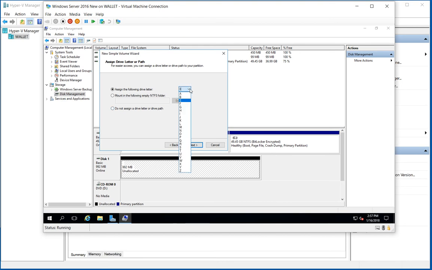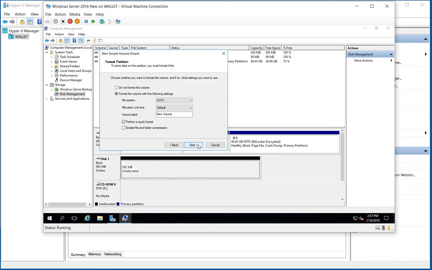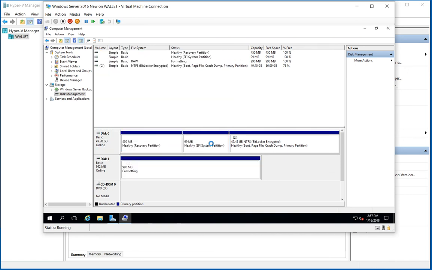Now, if we hit the drop down on the drive letter, we can choose any available drive letter there is. If it's not there, it means it's not available. Now we can format the drive. We've got a few different options. And the default is NTFS, which is a good one. ReFS is better. It has self-healing properties, but you cannot expand or shrink it very easily. You need a third-party program to shrink it. So let's just go ahead and forget that one for now. And then we want to perform a quick format. So let's go ahead and click Next and Finish.